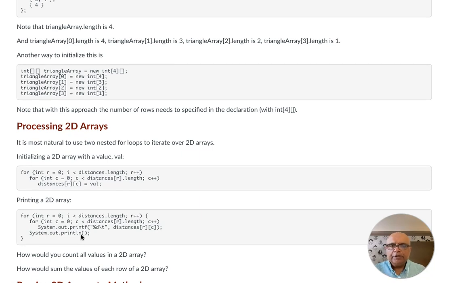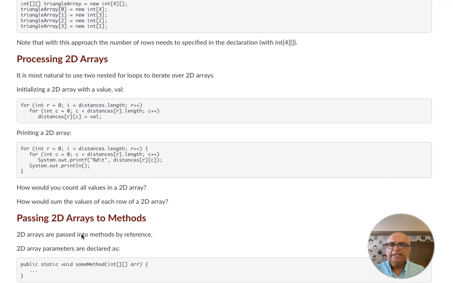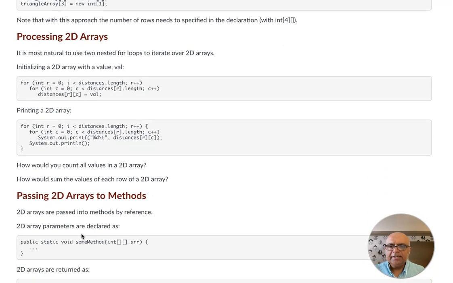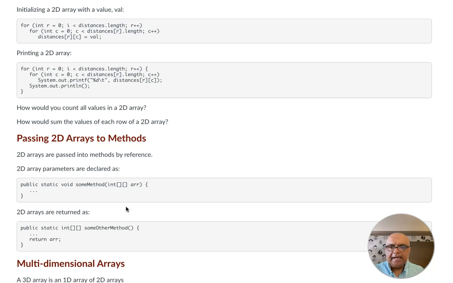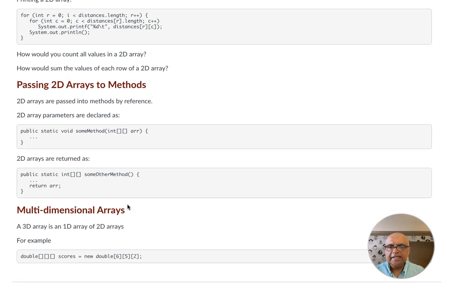Right? Now 2D arrays, like 1D arrays, are passed into methods as references, and they're returned from methods as references. Note that when they're declared in the signature, they're declared like this, without necessarily having to provide the sizes, just with the two brackets.